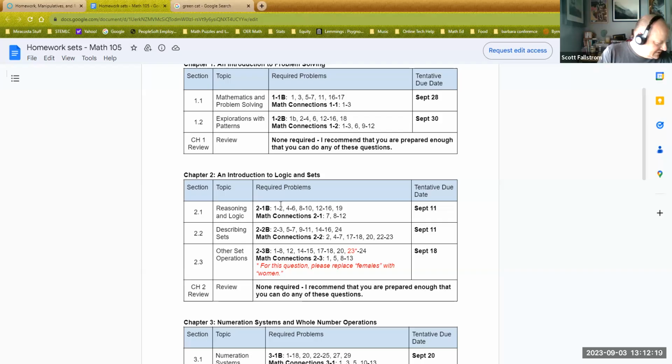Probably question 13 might be a challenging one. If you build it, they will come. So P goes to Q. If you don't build it, they will not come. So again, negation of P goes to Q. If you build it, they will not come. P goes to not Q. So that kind of idea. Those are the statements where you want to practice writing them in symbols. Sometimes it's easier to see it in symbols.